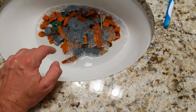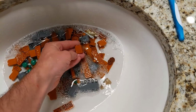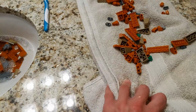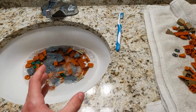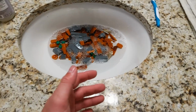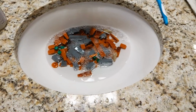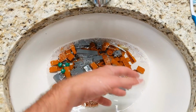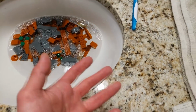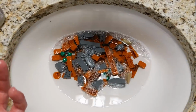One of the reasons why I don't like doing that, especially with an order like this, is because this order contains pieces for different MOCs. So I like to sort the different bags for the different MOCs out and put them to the side. That way, when I'm filming each MOC update, I can just pull that bag out and be like, all right, here's this haul. But if I have to dump them all out, mix them all up, and clean them, at that point I might as well just put them away instead of putting them back in bags or getting them ready to show in a haul.